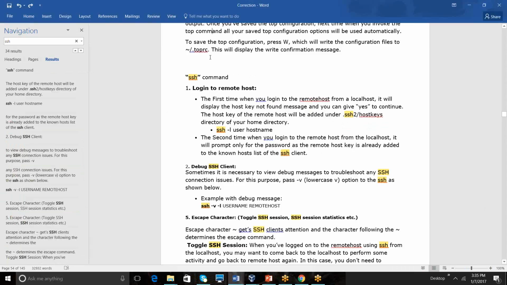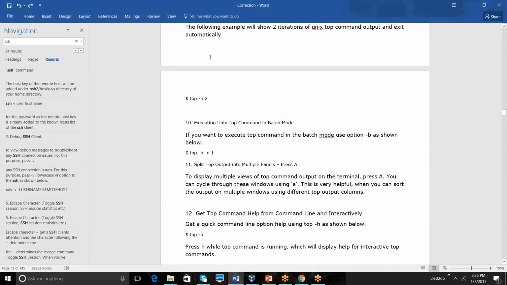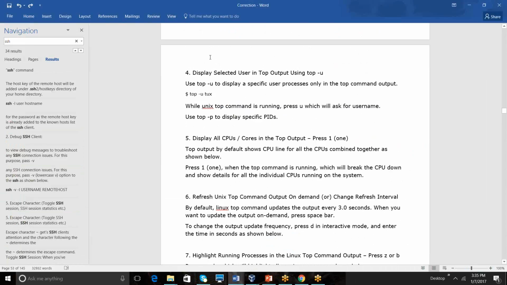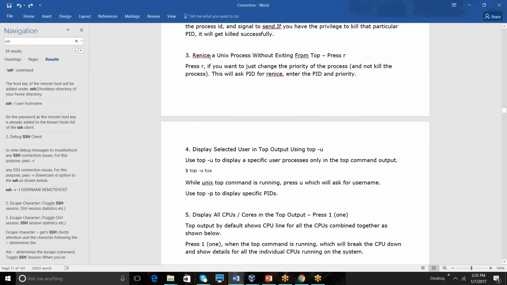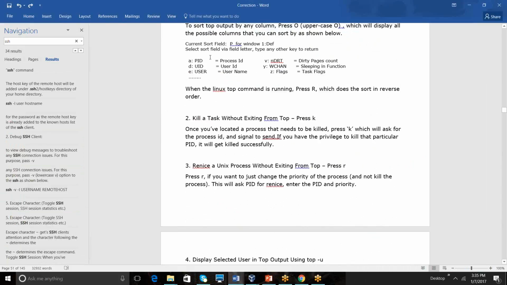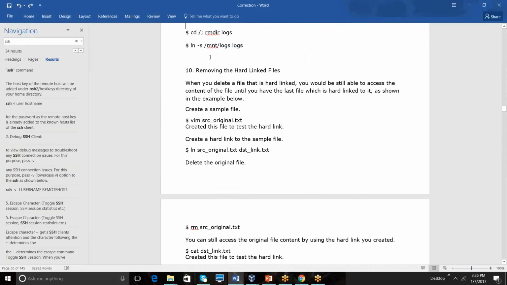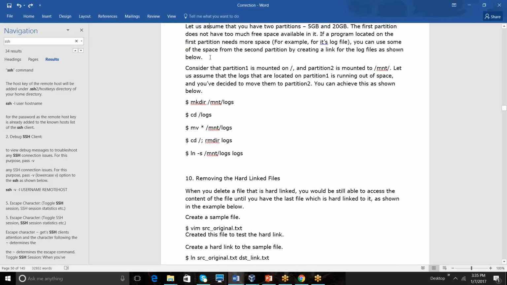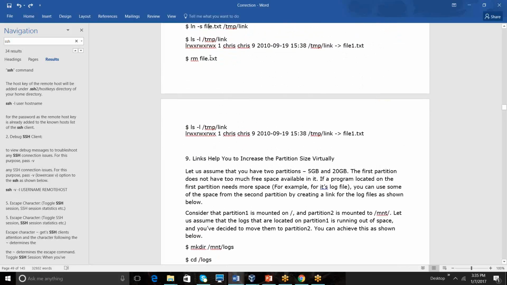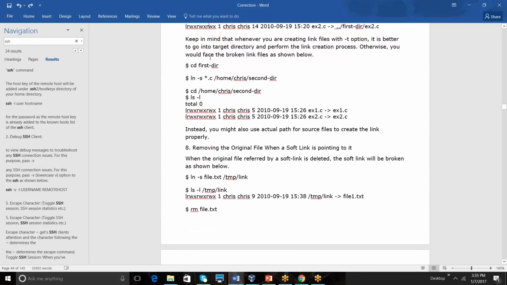In live environments, in which scenarios do we use an SSH key? Let's say you don't have any password. Instead of a password, you can use an SSH key, and you can save that key in your local machine, and you can log in to that particular machine without any password. If you have that particular SSH key, you can connect to the server. It's a passwordless connection between your local machine and the remote server.